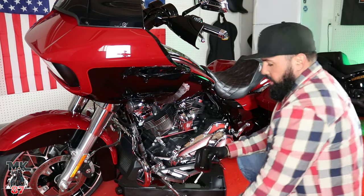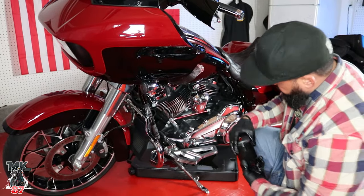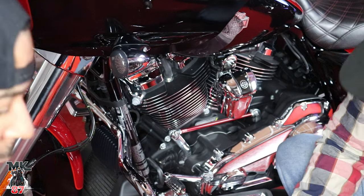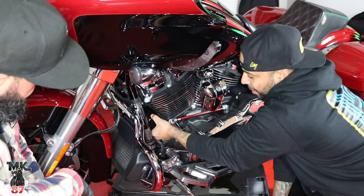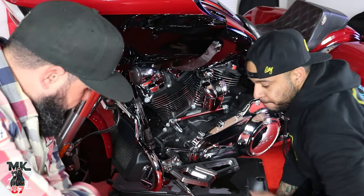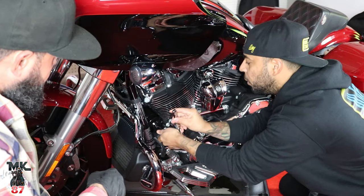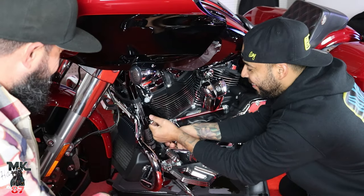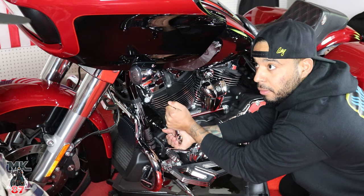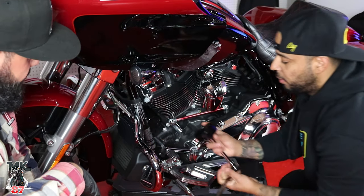Next step is to put in the new filter. You always want to put a little bit of oil in it and lube up the rubber gasket on top — that's pretty much it. You don't want to over-tighten these because they'll be impossible to take off later. I'll do it — I gotta have some fun too. Hand tighten it, then just put the tool on it to give it one last quarter turn. You don't want to kill the oil filters; they don't get as tight as regular nuts and bolts.